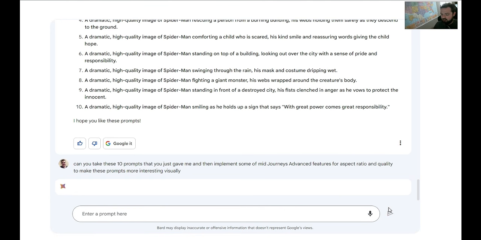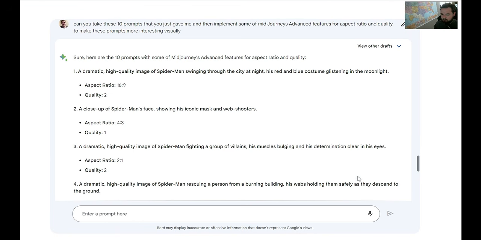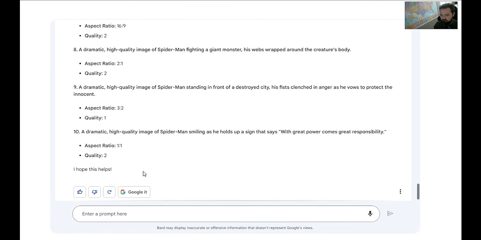So we're going to send that and we'll see if it comes back. I know roughly what I'm looking for. And what I want it to do is to go in and grab the aspect ratio and the quality, and then do something with that.